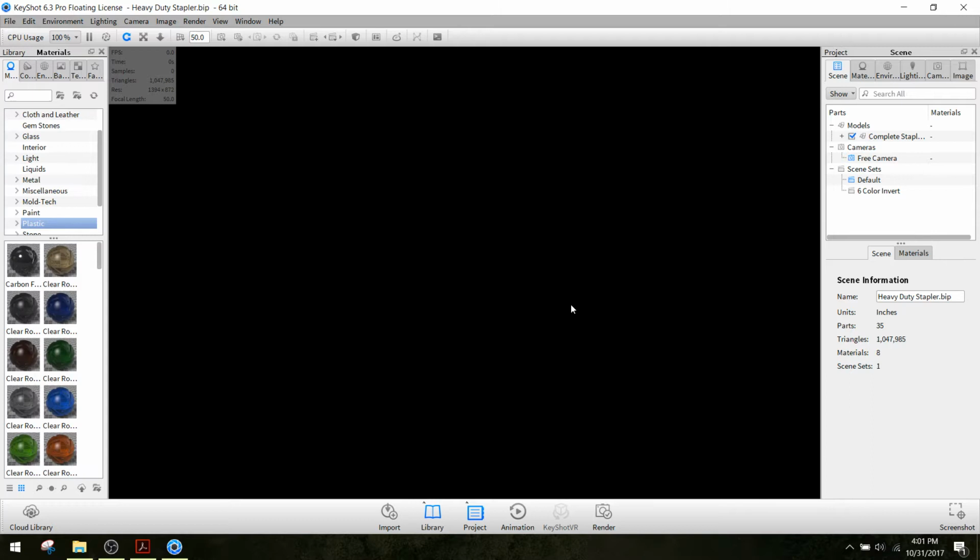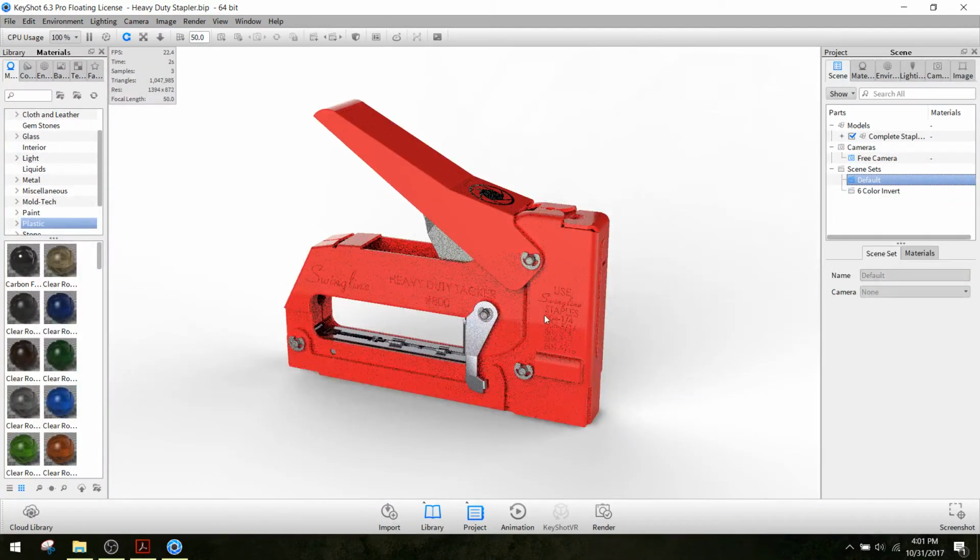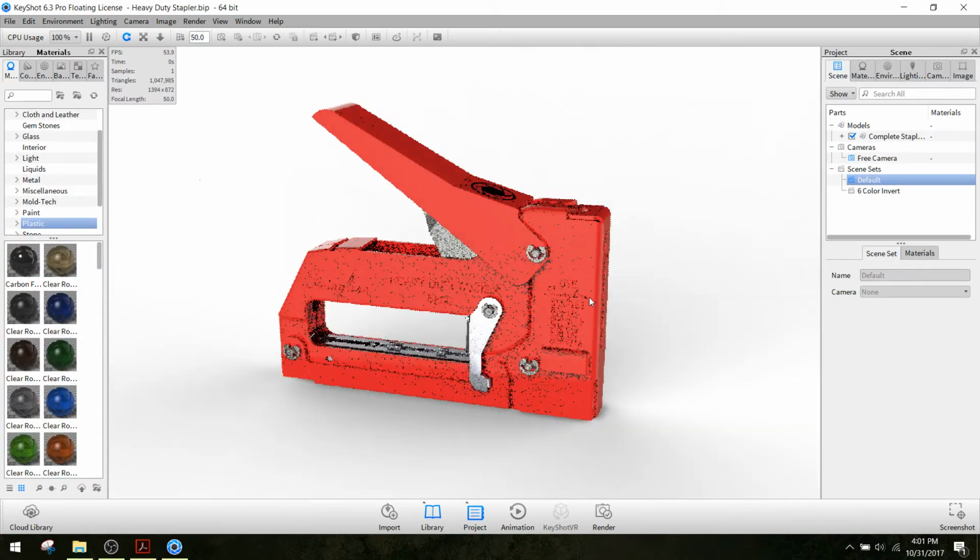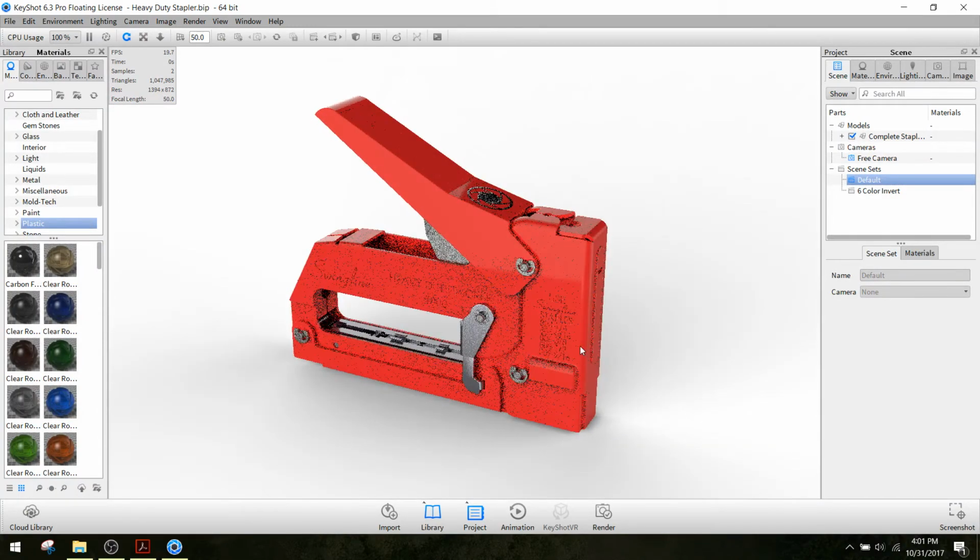Okay, it looks like the license went through, and you guys will be doing this on the hand tool you've already modeled for a couple of the past assignments. So some of you guys were doing scissors or cat toenail trimmers or bottle openers, that kind of thing. There we go. This is my hand tool for this demo. It's a Swingline heavy duty stapler.